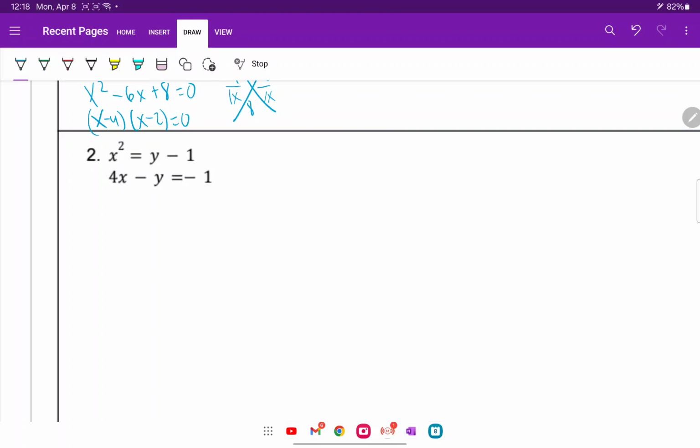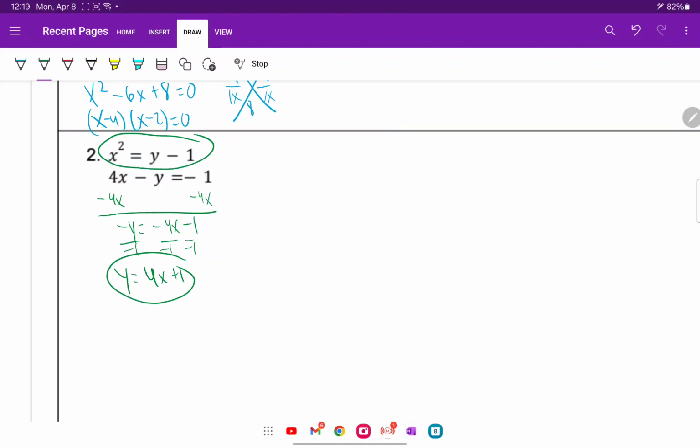All right, for the next one, I'll just keep it consistent. I'll solve for y again. You can actually solve for y in the first or the second one. I'll just go ahead and solve the second one. So I'm going to start by subtracting 4x, and divide by negative 1, which is really just flipping the signs. So we have y equals 4x plus 1. So notice the two equations I'm circling.